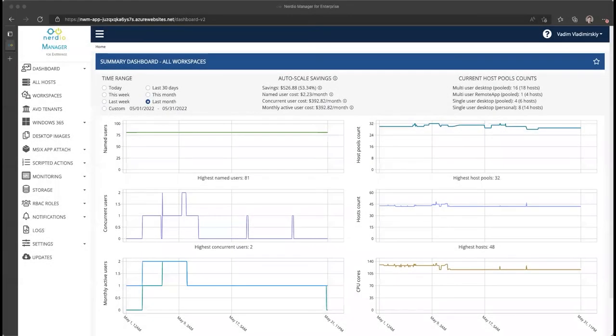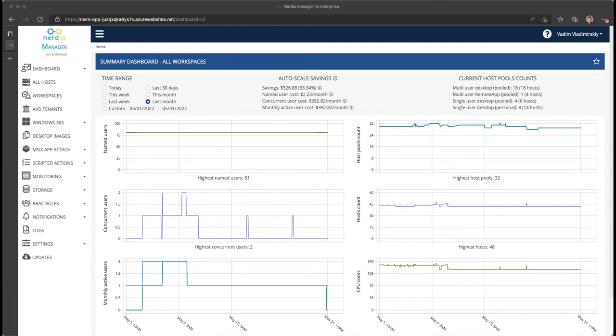In this video, we will talk about a new feature in Nerdio Manager for Enterprise called Azure API Limit Booster. For those of you managing large AVD deployments with many hundreds or thousands of VMs, you are probably aware that Azure has several different API limits that are imposed across different levels of the Azure control plane.